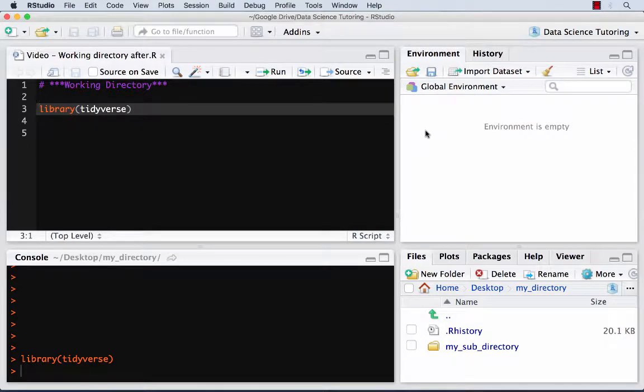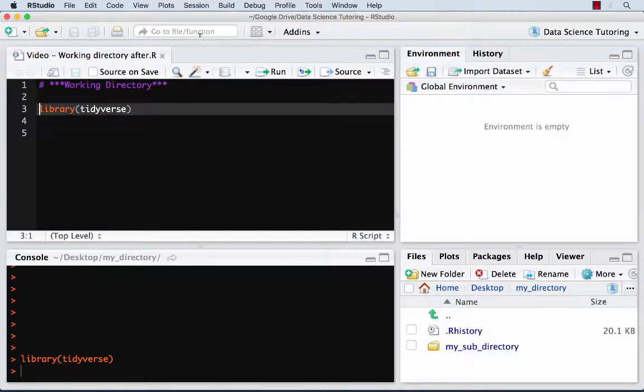So we're going to talk about the idea of a working directory. This is a concept that's pretty straightforward, but I don't think it's ever explained at a basic level, and it causes unbelievable amounts of headache. Basically, the very basic idea: a working directory is the folder that you're working in, the folder that you'll pull data from, the folder that you'll put data into, where you'll save your files, etc.